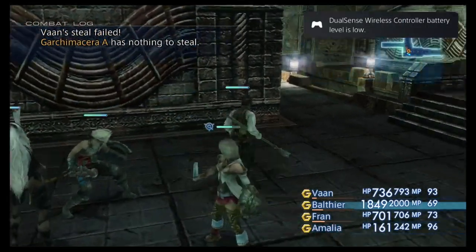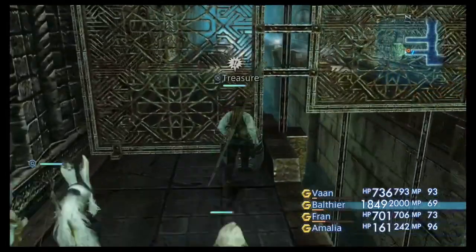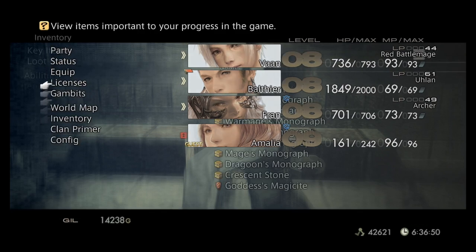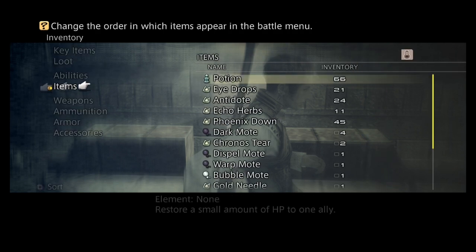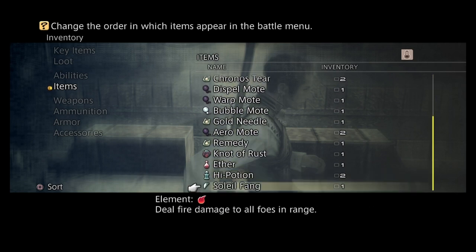I'm dying. That's on me. I've been playing 14 today. Air quote playing. I woke up, turned it on, did a dungeon, and I was like, fuck it, I'm doing my daily stuff. What's a Soleil Fang? Probably just a material. No, it's not a material. A Soleil Fang? Oh, fire damage. Neat. Okay.